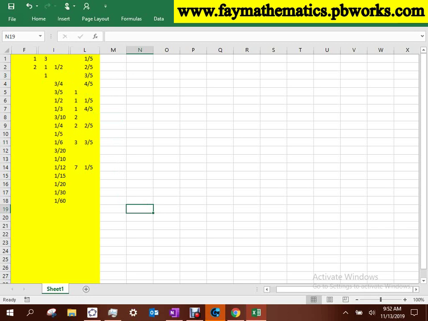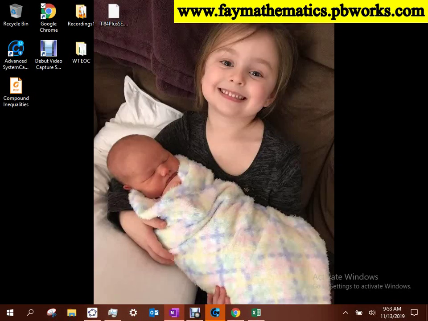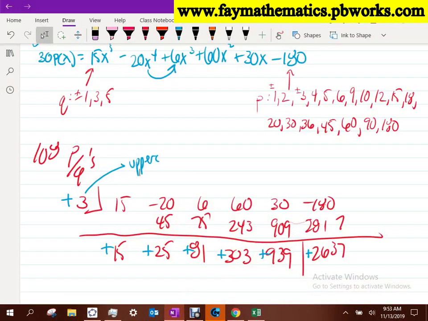That one doesn't work. Okay, I've got this. The way I set this up is kind of weird here, but basically these now are the values that I would check. Does that make sense to everybody? Because it didn't give me a 0, but I'm able to use that upper and lower bound theorem to dwindle my list quite a bit.